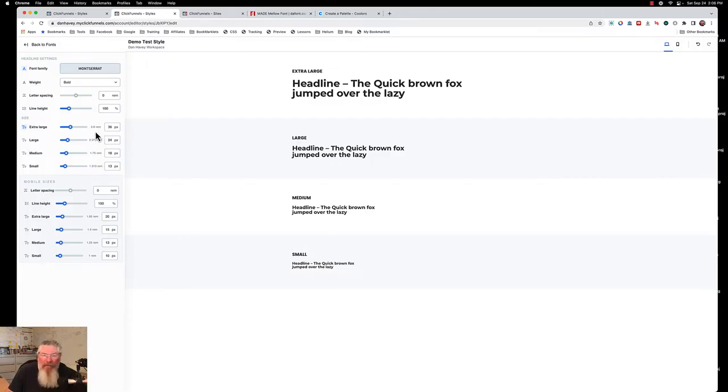Rem is just a multiplier. That's why I say set it to 10, because it's easiest to remember. So when you see something as rem and it says it's 5.4 rem, you know immediately that's 54 pixels. So that's the easiest way to remember that. And so you set all of your font sizes for your headline for your desktop up here, and then down here at the bottom, you do the exact same thing for your mobile.